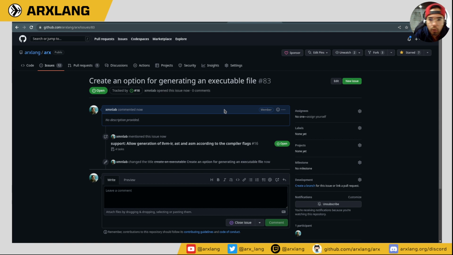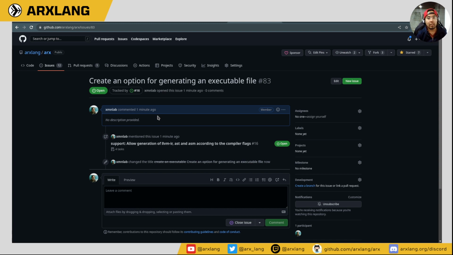So maybe tomorrow or this weekend, I will add more information here in this issue, and that will be a very good one. So when we completed this task, our compiler will have a lot of features like generating the LLVM IR, also the AST output.